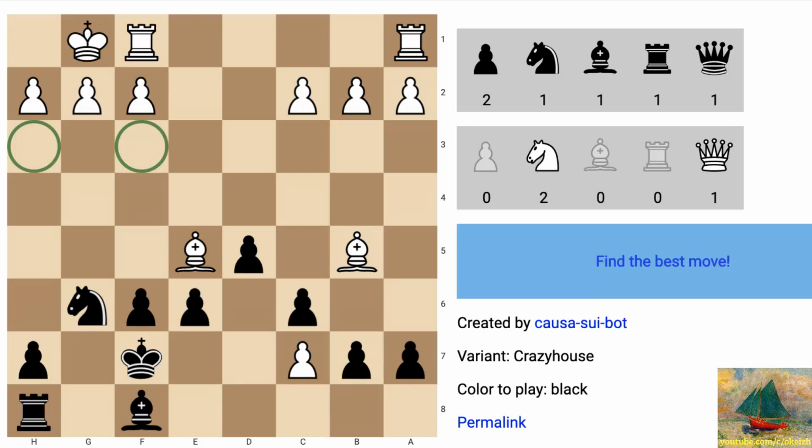Yes, I'm glad to hear from you because it means the stream is working. Knight h3 check, rook g2 check was exactly what I was thinking as well. Yes, because this knight is then coming in as well potentially. So rook g2 check or rook h1. Not quite sure yet.